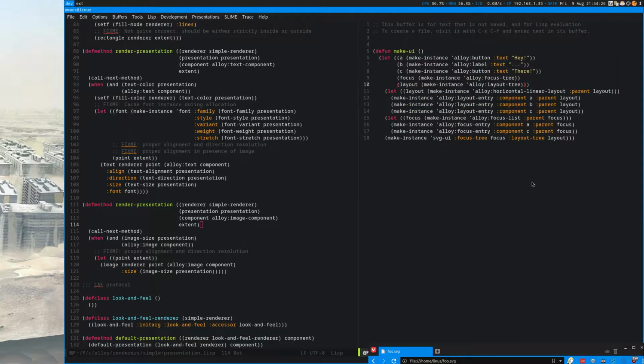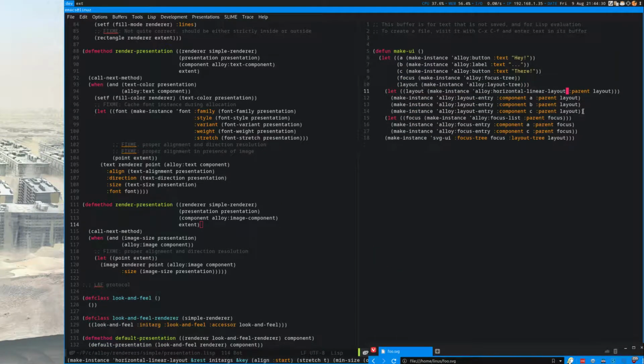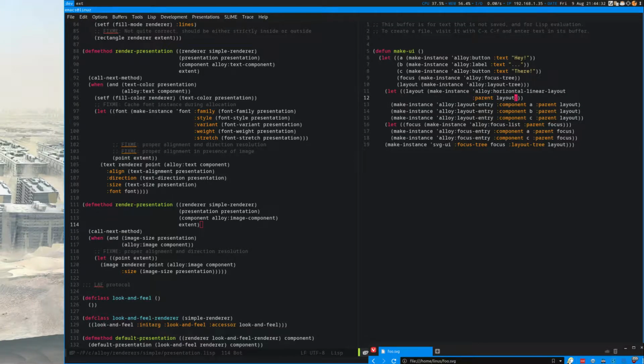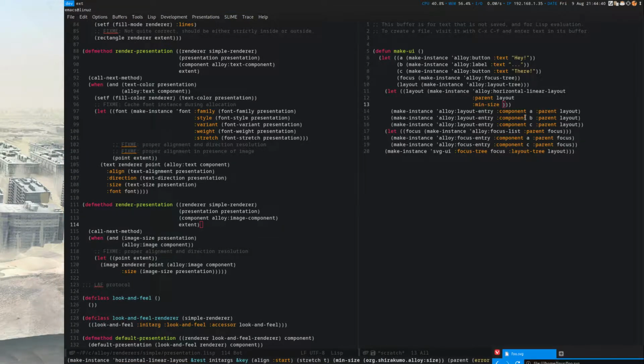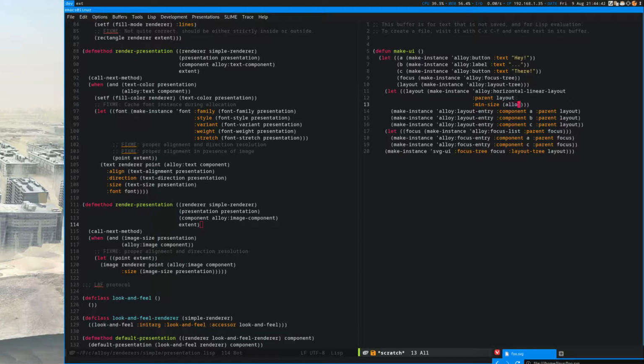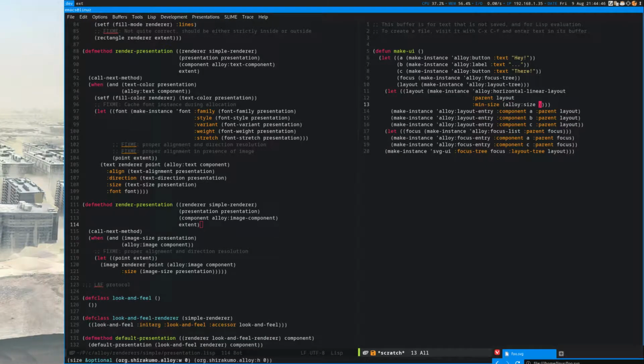Scratch. Generates very clean HTML. It's not HTML, but sure. And size. Say width is gonna be 100 and height is gonna be 20.